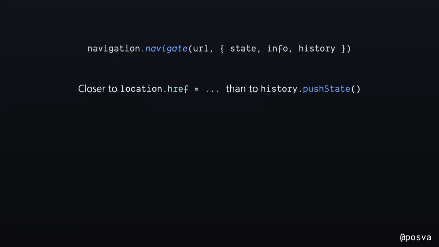Now, let's talk a little bit about the navigate function. The navigate function by itself is closer to location.href. So if you call this function, it's going to trigger a new navigation, just like changing the location. It's going to reload the page by default, for example. I mean, by reload, I mean doing a server request. It executes what we call a full navigation. So it means that we also have scrolling, and it can be cross-document if you want. So you can navigate to another domain, for example.